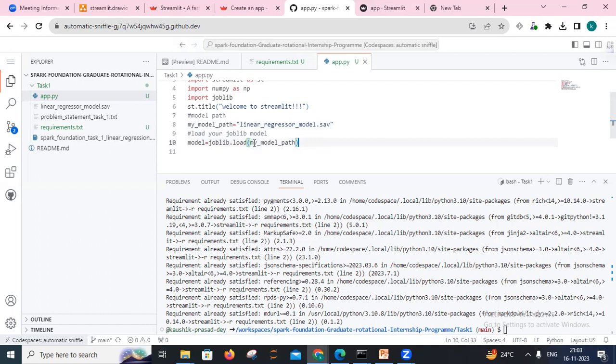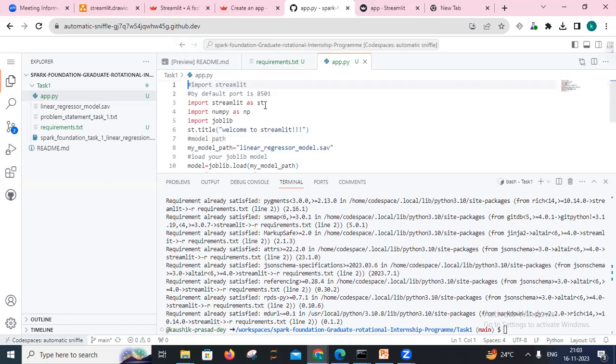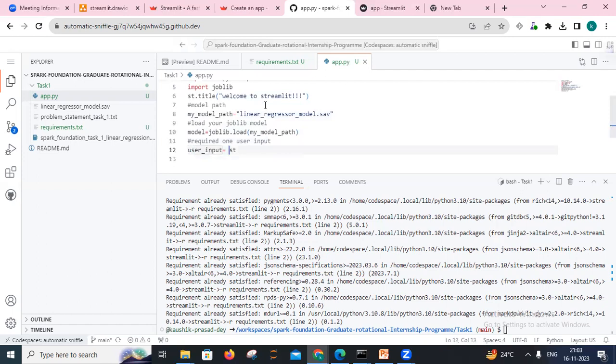Now you have to record the user input. Any name you can take as per your choice. So st means Streamlit, because I used the alias st while importing Streamlit. So st.text_input.